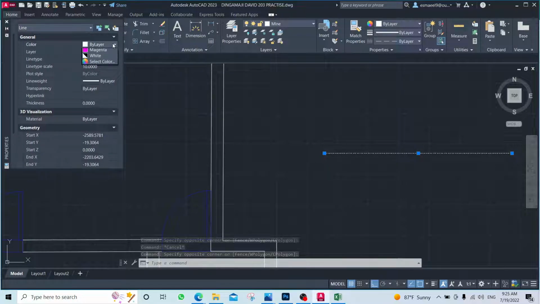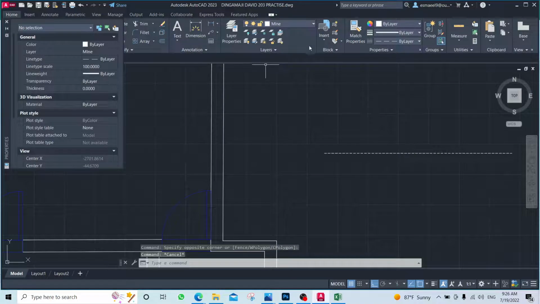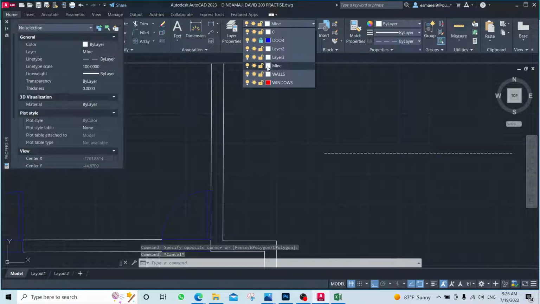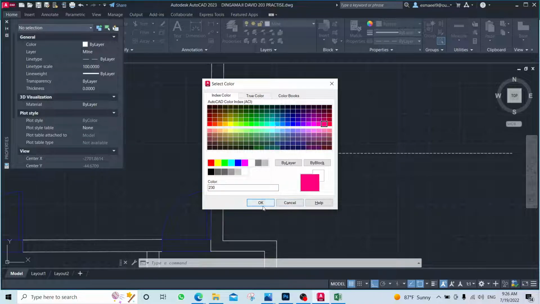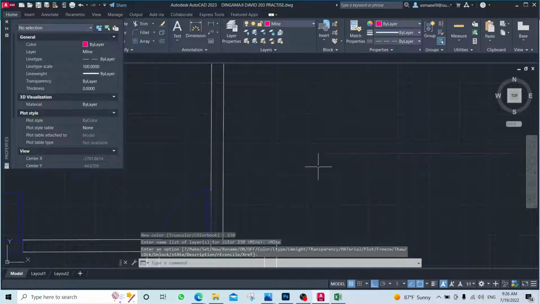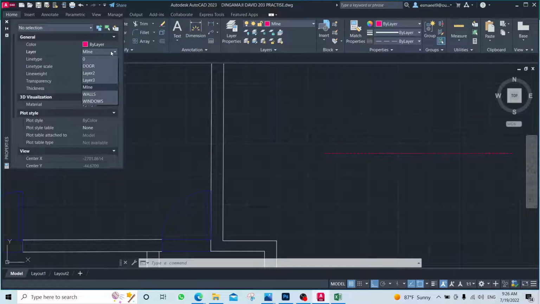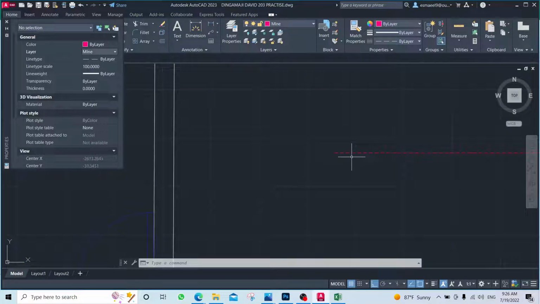We could put it by layer. By layer means if you change from this panel, which is the layer panel, it will change in here. So for example, if I change this one to this color and say okay, this directly will become the color I choose. Layer name is from here, and the transparency, look guys, this is the transparency, okay? And something else, I cannot see the thickness, the line weight I put. Why? Because you should click on this one, show and hide line weight.